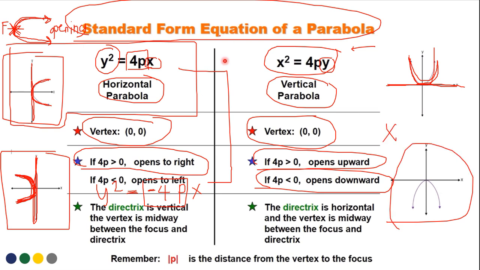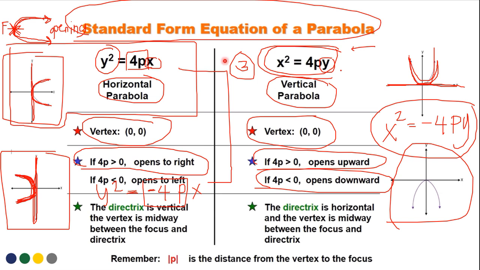Ibig sabihin po, yung ating third formula here is x squared equals 4py. Then the fourth formula is negative 4py. So, ito yung pang-apat. Ito yung pangatlo. Ito yung pangalawa. Ito yung una. So, kapag alam mo na yung gagawin mo dyan, dalawa lang yung i-memorize mo. Yung y squared is equal to 4px, yung number 1, and then number 3. Kasi yung number 1 at number 3, just add negative beside 4, then that is a total of 4 formulas na.